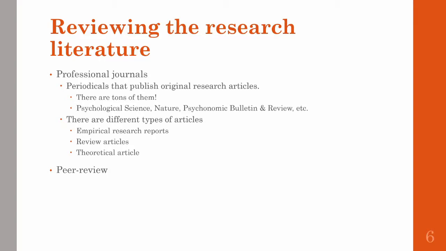The one common link between these different types of articles is that they all undergo what is known as peer review. They are peer-reviewed articles. When a group of researchers want to publish a paper, they submit it to a given journal. Then, a few experts in the field agree to review and critique the paper. Sometimes papers get rejected, sometimes they're sent back to authors to revise, and then eventually they can get published. This way, the research community has a say in each article that is published, which helps aid in the credibility of the research findings that you eventually read in those journals.